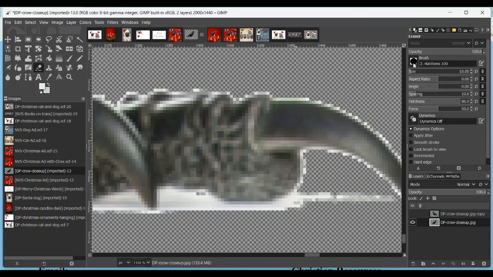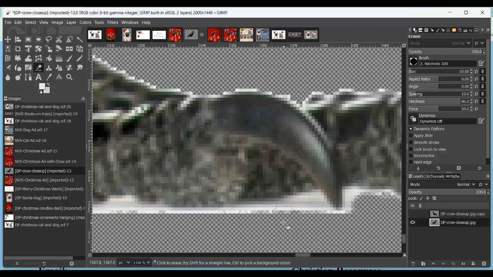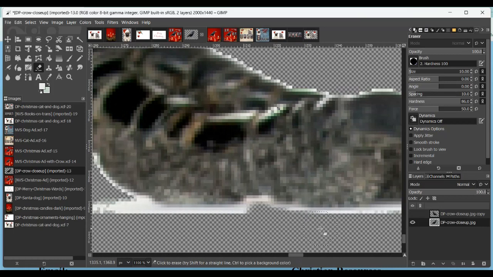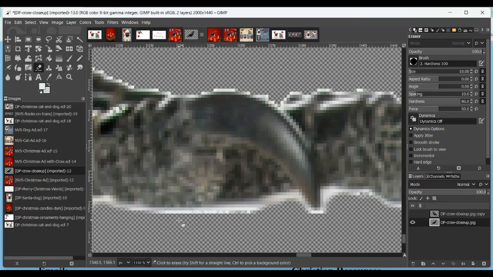Okay, make sure that I have a hardness of, I chose 86, and I have a brush that's only about 10. So I'm going to come in here and just erase very carefully all of the white that should have been erased originally. It's not a problem. Nothing is a problem, but everything takes a little bit of time. Now, I'm not going to bore you by showing you how to erase every single little bit of white, but this is what you will have to do whenever this happens. Whenever the tool itself doesn't erase everything, you just use the erase tool and go in quickly.